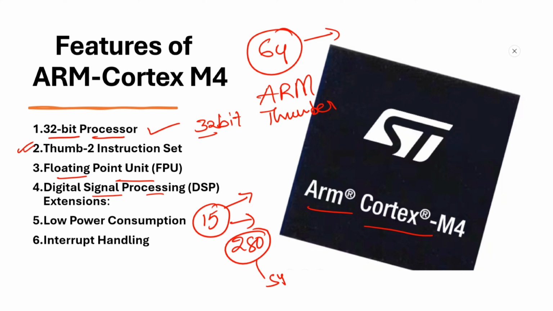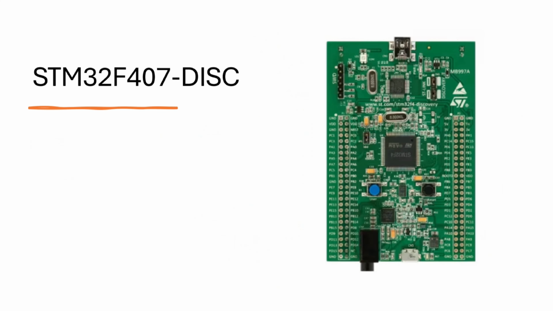Next, see here, in this series I'm gonna use this STM32F407 discovery board for teaching. This is one of the useful discovery boards if you want to learn ARM. Here, this chip is nothing but ARM-CORTEX. The ARM-CORTEX M4 chip is present in the STM32F4 discovery board. In the entire series I'm gonna use this board for debugging and running code.